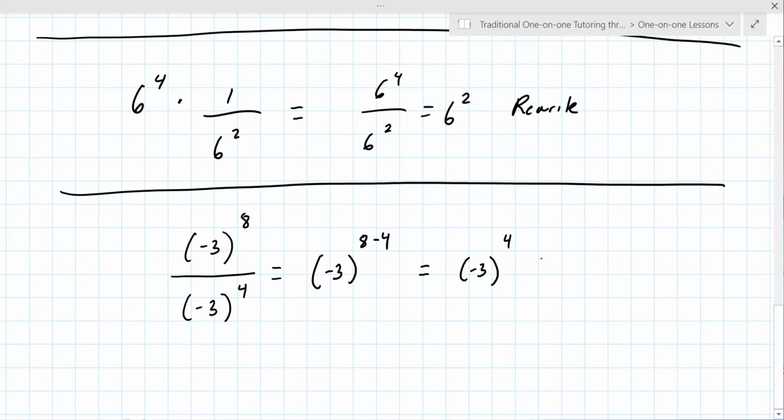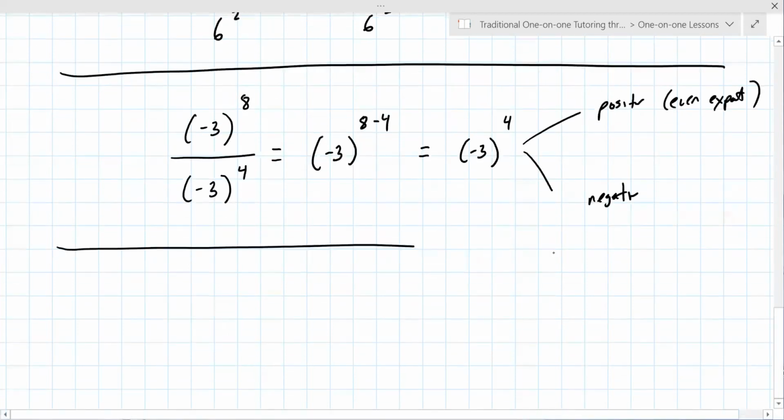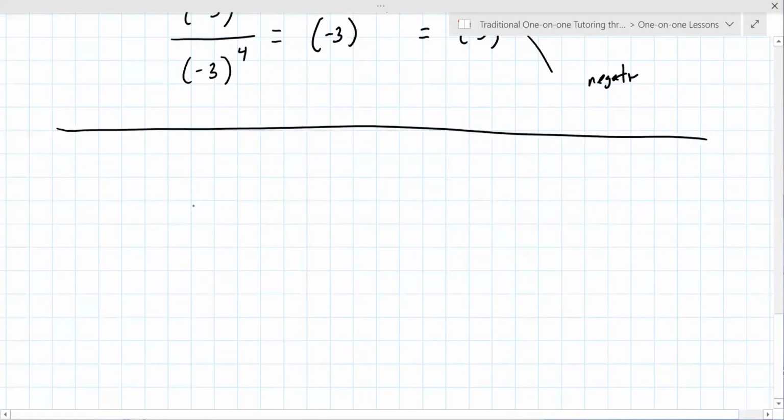Now, the question for you, this is from last week, is the answer positive or negative? And notice I'm not asking you to actually figure out what it is. It's just the sign of it. And it's based on this number right here, the exponent, and the fact that it's negative in there. Can you tell me? It would be positive, correct? Positive because it's an even exponent. Yes. Okay, very good. All right, now let's look at a kind of related question here, which is, let's go, I don't know, -9 to the fourth over -9 squared.